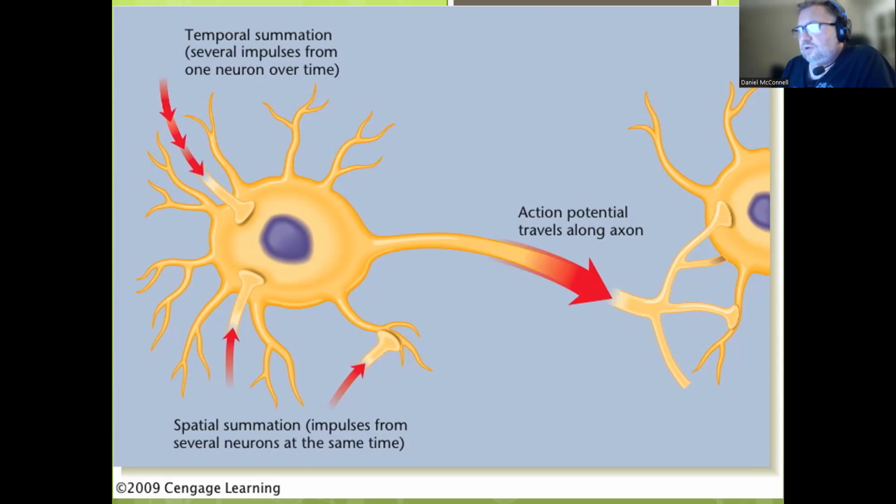But on the bottom here, we're seeing 2 different signals coming in through 2 different axons, maybe coming from 2 different other neurons, arriving at 2 different dendrites, but they're coming in at the same time. And so together, the graded potential from those 2 separate signals is enough to stimulate an action potential in this neuron. And so we're going to call that spatial summation, because we're summing across spatial positions of receptors on the skin surface here, as opposed to one position. In temporal summation, it's the same position on the skin, but at different points in time. In spatial summation, it's different locations on the skin separated by some spatial position.